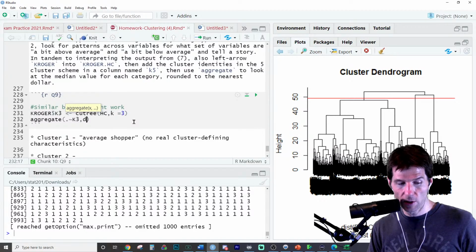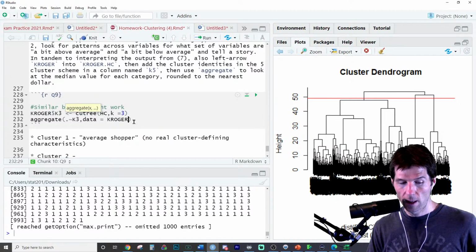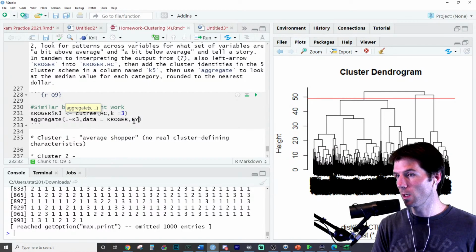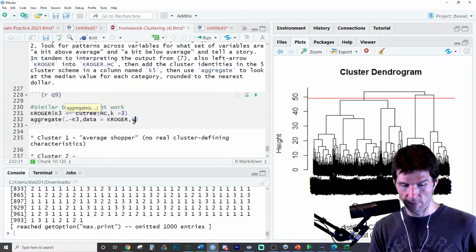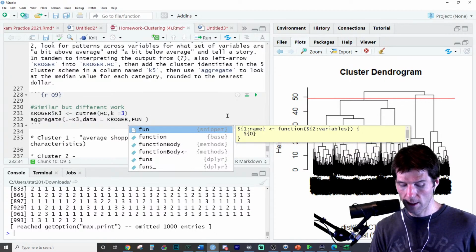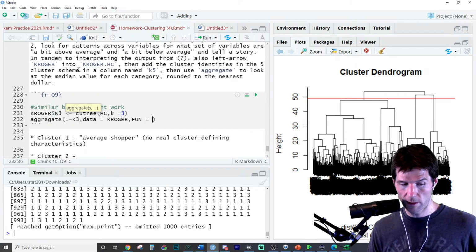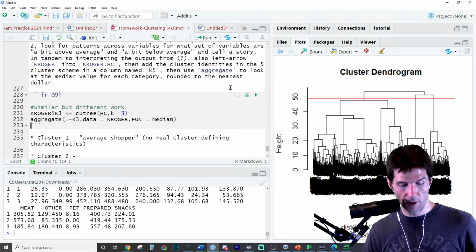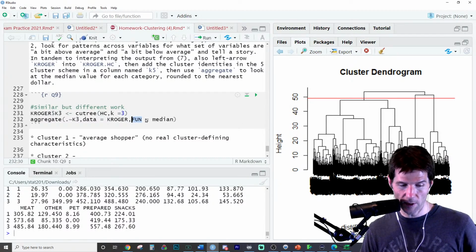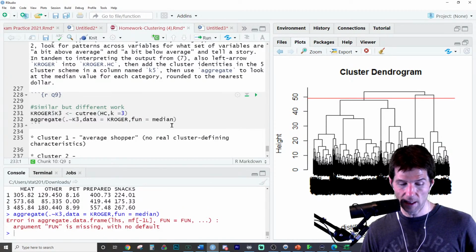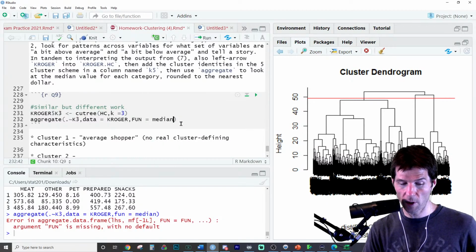And now we need to go to the data, y tilde x comma data equals Kroger, because they're inside the Kroger data frame. And then last but not least, I'll probably get this one wrong. We need a function, and the function is going to say look at, say, the mean or median. Look at the median. It's going to exclude outliers right there, and it did work. Sometimes it's fun, sometimes it's function. That doesn't work. Yep. I finally learned it's capitalized, and you don't include the function part of it.